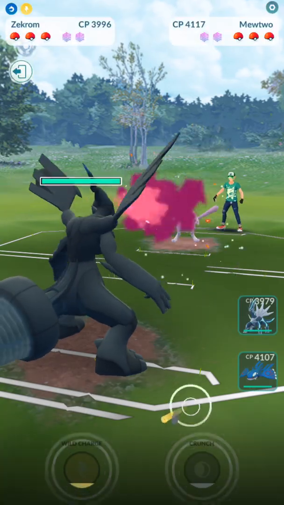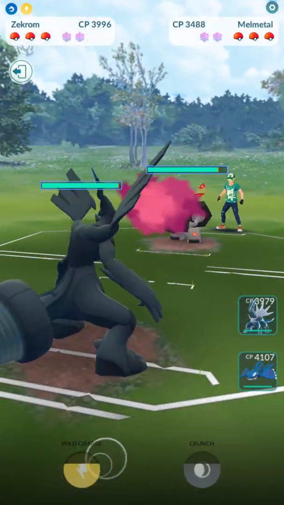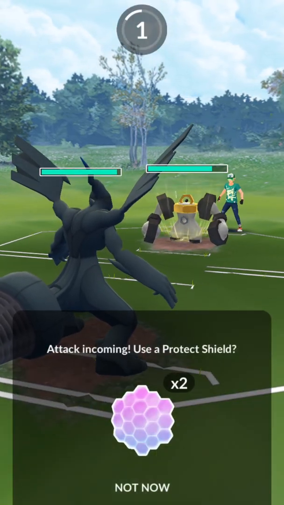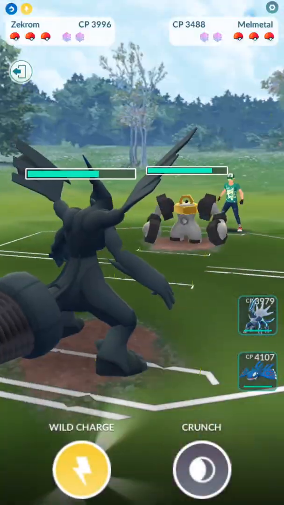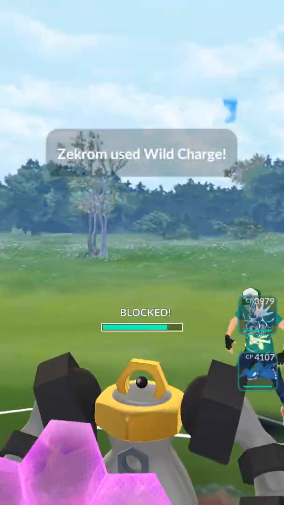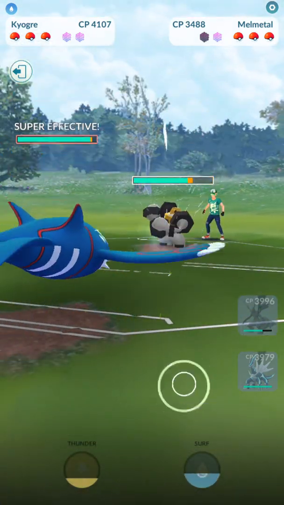You suck, you suck. So yeah, after dealing with that team for a little bit, I decided to mix it up. I have my Zekrom sitting in the back, so we bring that in, and then Zekrom for the lead versus Melmetal. We go for a Wild Charge here, and then they shield it. I switch right over to a Kyogre.